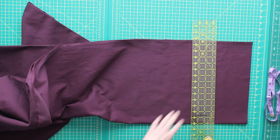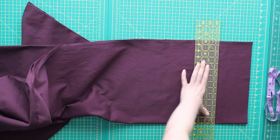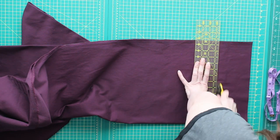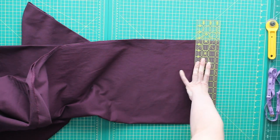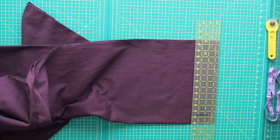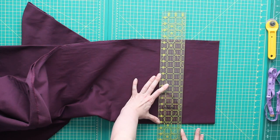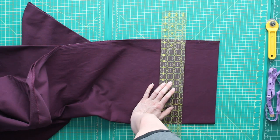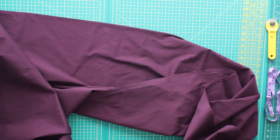I'm going to use two coordinating fabrics for this. I'm just squaring up this purple stuff right now. I'm going to cut my pockets and my ties out of this purple. I'm cutting my ties at five inches wide with the intention of folding that five inch wide strip in half to do my ties. I do need to cut two of these out, but then I remembered that I wanted to sew a pair of pants out of this fabric, so I had to stop and lay out the pair of pants and pin it down to make sure I wasn't going to use too much of the fabric for this project.